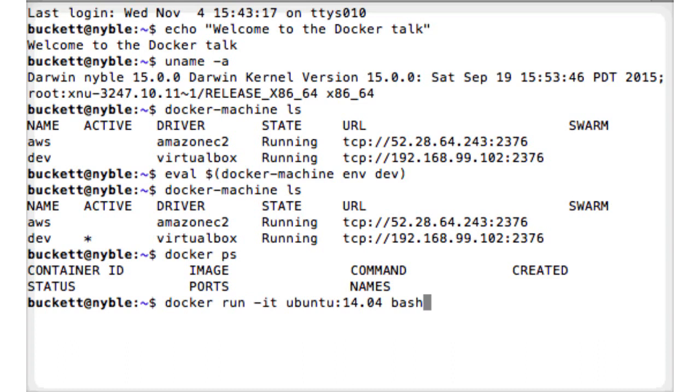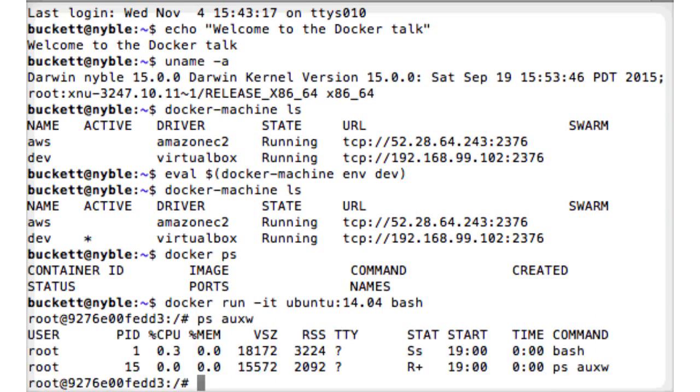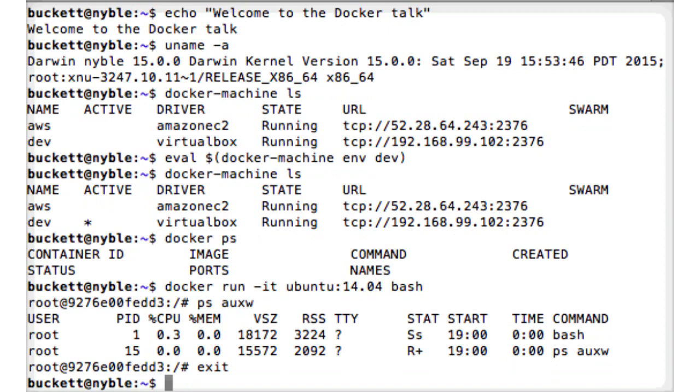And this is going to run it locally on my dev machine, on my VirtualBox Linux VM. So there we go, it started a new container, and I've got a shell prompt in this container, and I'm completely isolated here. So if I do ps aux to show the processes that are running, it just shows you the stuff inside the container. And if I log out, I'm back on my normal prompt.